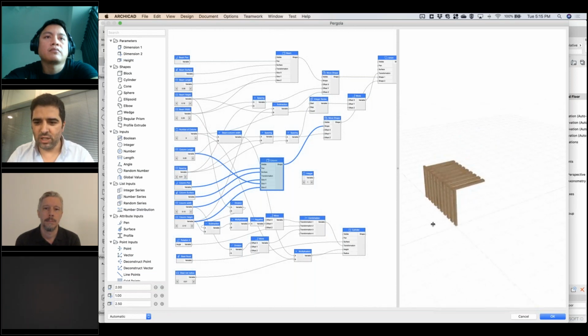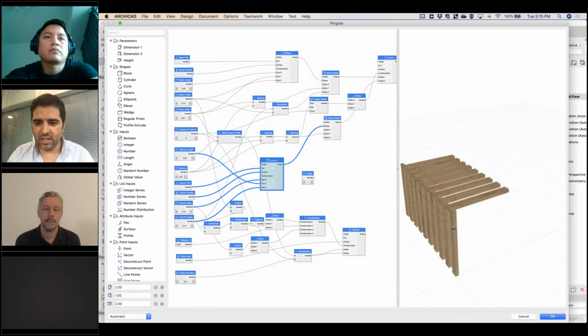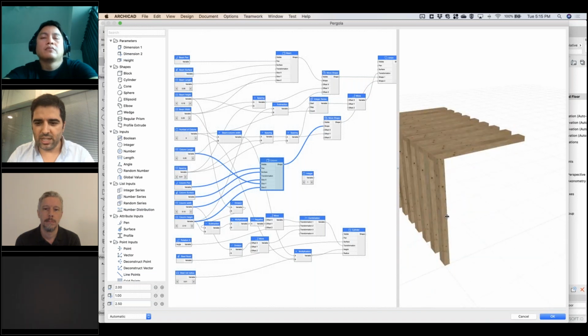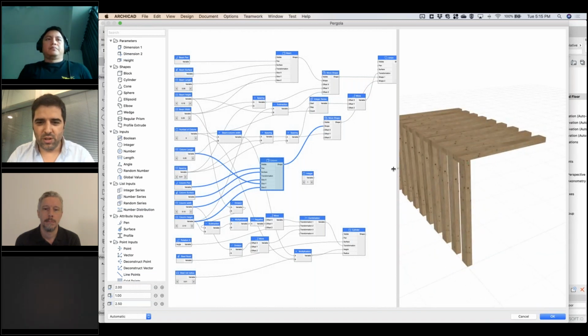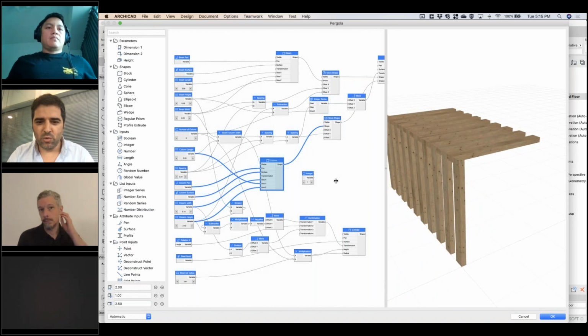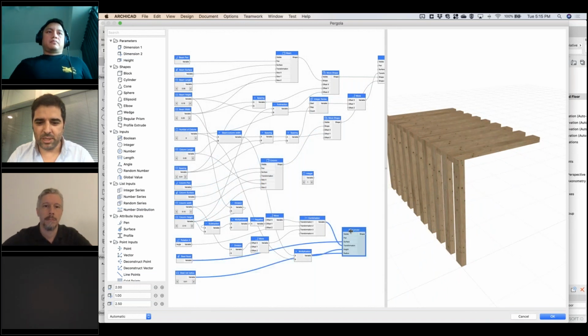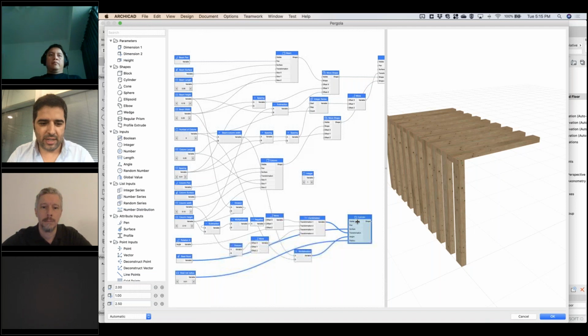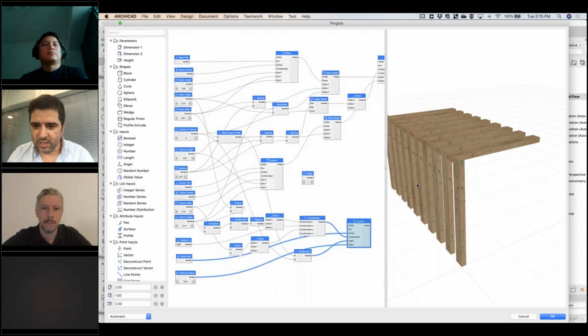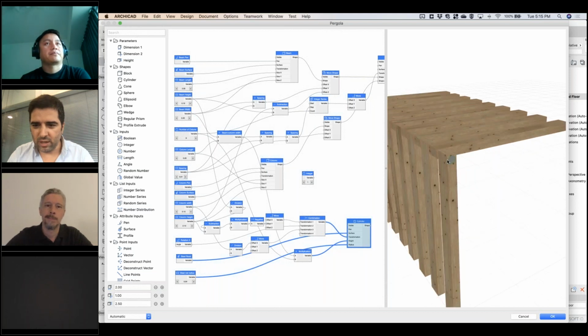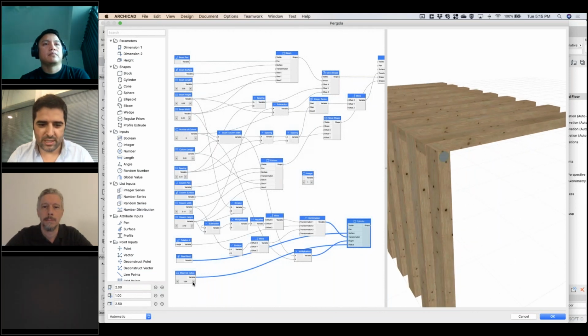I'm just going to show you that by having it here, we can actually have a preview of what we are programming when we are adding these elements. So for example, I have this beam or this radius for this steel rod that I want here to go through all these beam elements. I can just increase here and see how it looks.